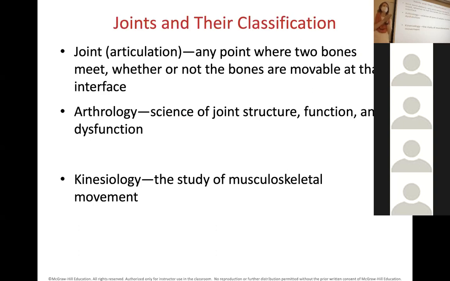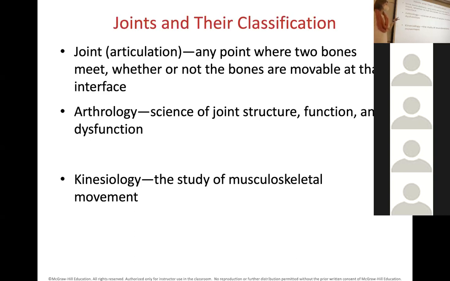So we'll talk about the sutures in the skull, which you guys are already familiar with. Those are joints. The bones don't move separately from each other, but they're still considered joints. So whether bones move or don't move doesn't really apply to whether they're a joint or not. If there's two bones that come together and articulate with each other, we consider that a joint. That being said, most of the time in here, we're going to spend talking about joints where the bones do move in relation to each other.